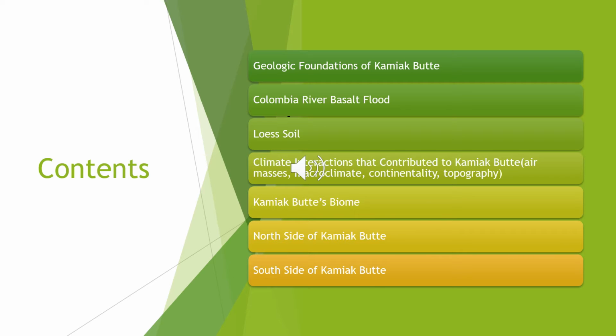In this video, I will be going over various topics on Kamiak Butte. These topics will include geologic foundations of Kamiak Butte, Columbia River basalt flood, loess soil, climate interactions that contributed to Kamiak Butte, including air masses, macroclimate, continentality, and topography. Kamiak Butte's biome, north side of Kamiak Butte, and the south side of Kamiak Butte.